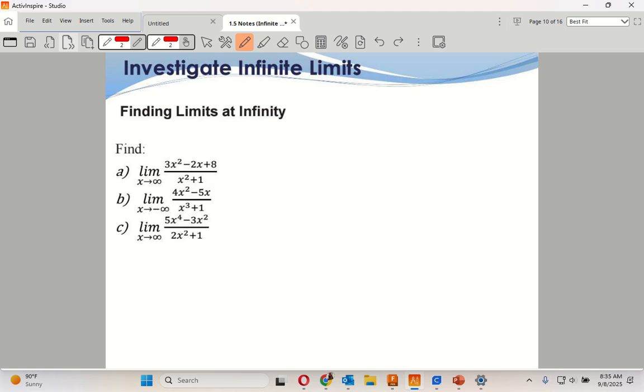All right, this first one, A, what is that one going to give me? 3. Second one, 0. Third one, that's one we haven't done yet. Which one races faster? The numerator. So the numerator is going to keep getting bigger and bigger and bigger, isn't it? So where do you think that's racing to? Positive infinity. It's going up, right? It's a positive number. So that's going to race up to positive infinity there.